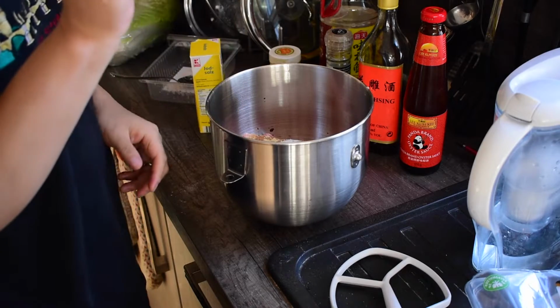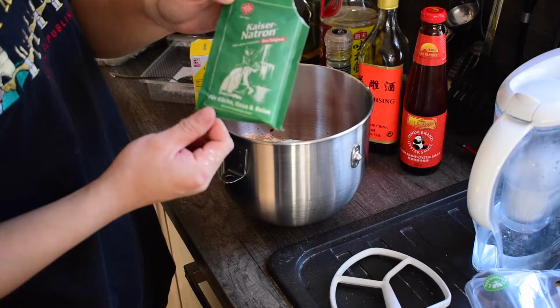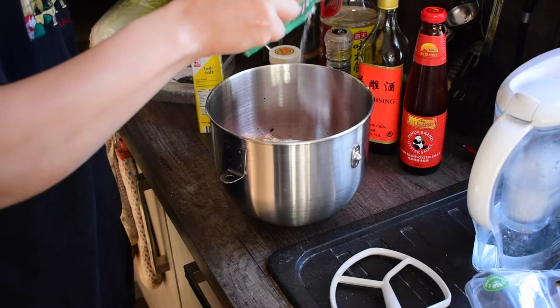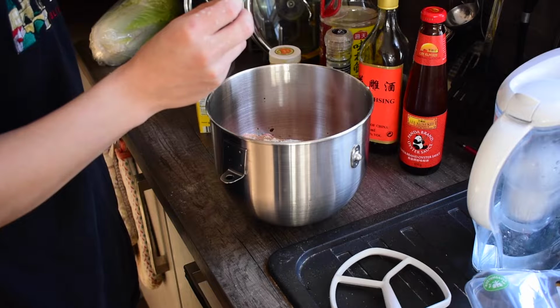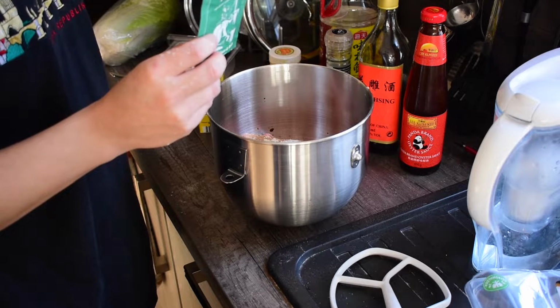Another secret ingredient. I don't know if you can see it. It's called natron. It will make the meat softer. In English we call it baking soda. It's not baking soda, I think baking soda is a little different. They also have baking powder, which is different.